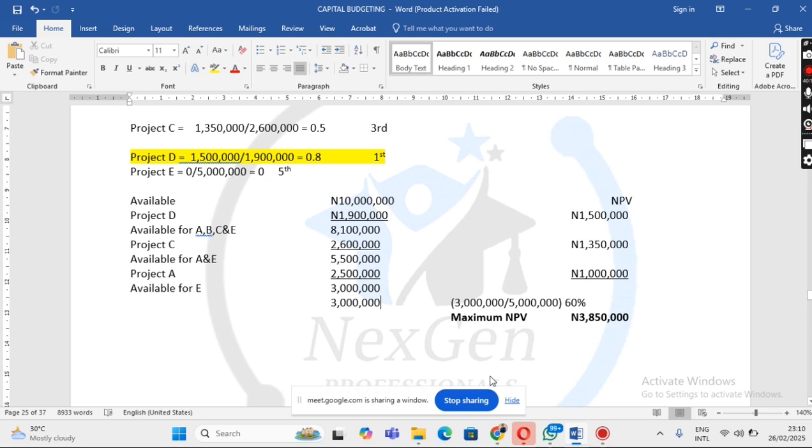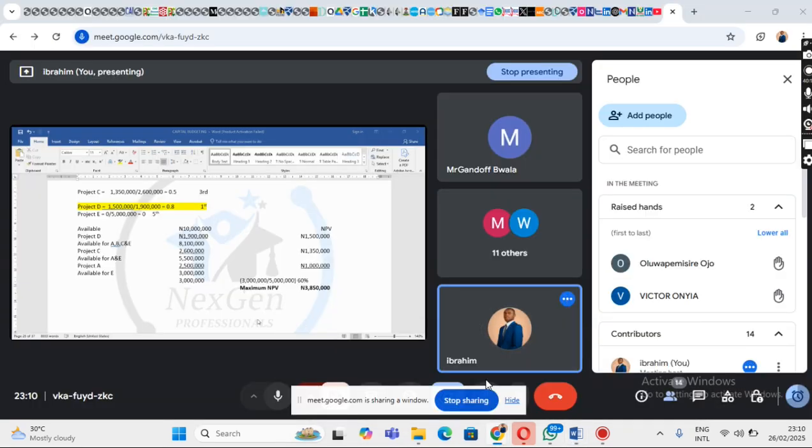No, Samson. The argument here is that they say it is strategic, is that not so? And we say yes. Since it is strategic, what we have now is not enough, but we will still execute it. They didn't tell us that it is indivisible. It is when they tell us that it is strategic and indivisible, that you cannot undertake it in parts, that we now say we have to rank it first, because it is indivisible, strategic and a must.